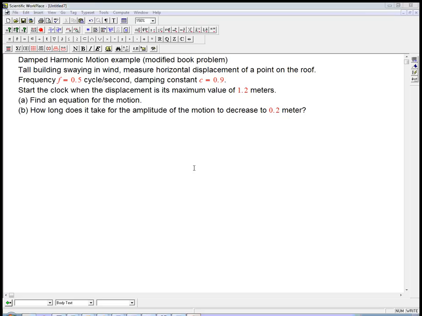Here's a modified book problem about damped harmonic motion. I'm not going to do anything incredibly fancy here, mainly just getting used to these formulas. It's a tall building swaying in the wind, and what we're measuring is the horizontal displacement of a point on the roof from its usual position. You get a gust of wind, it's going to make it shake, but then the shaking's eventually going to decrease. The claim is a decent model for that is exponentially damped harmonic motion.